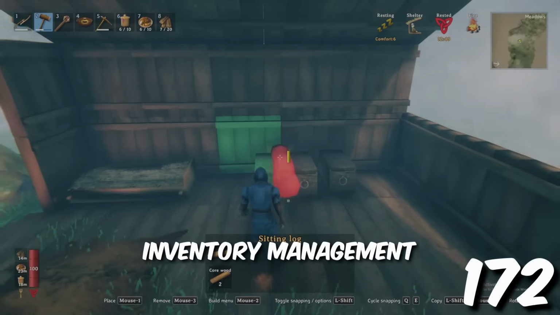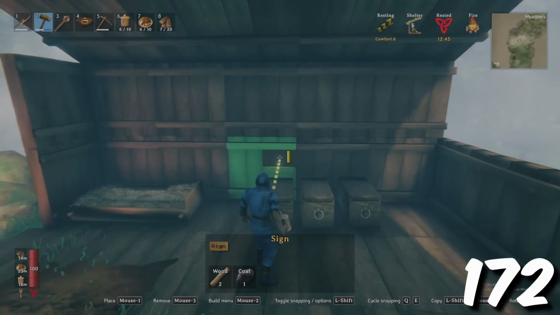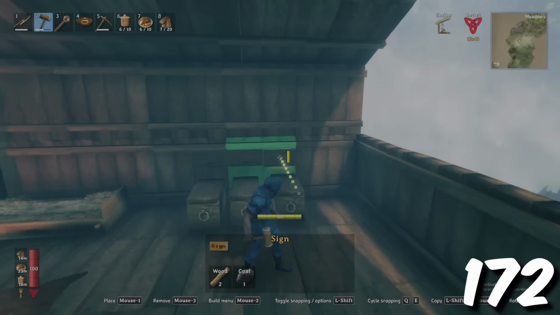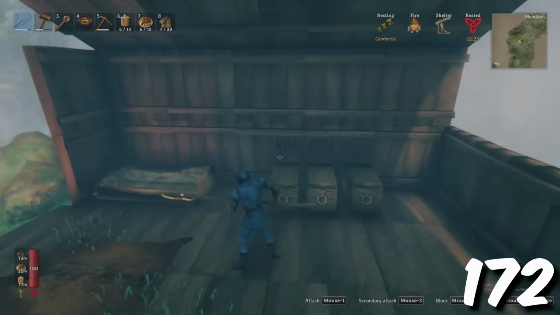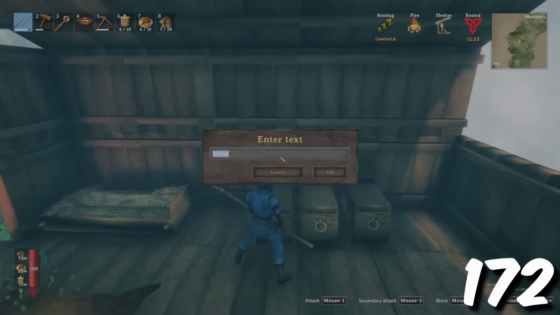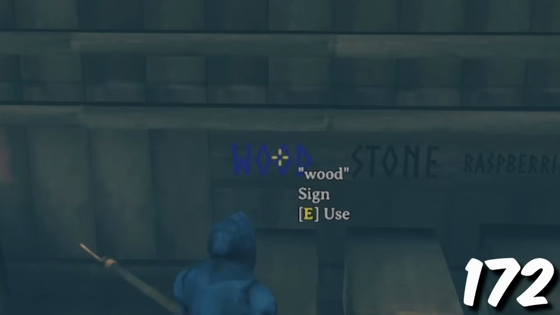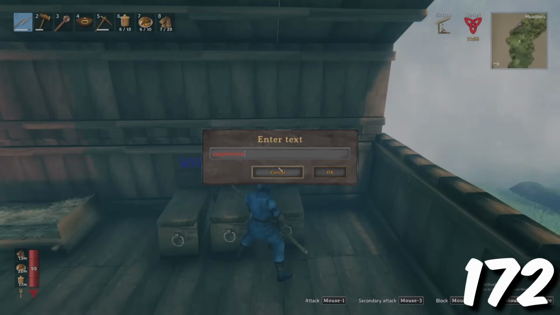Plan out and label your chests. With every chest you build, add a sign overhead and label it with the contents of the chest. For instance, you could have dedicated chests for specific materials such as stone, wood, raspberries, whatever you wish. You can also change the color of the labels for increased visibility. Input a color code between two brackets, like blue for instance. Hit enter, then type the label of the chest as desired for a blue label. Most basic colors are supported, like yellow and red as shown.